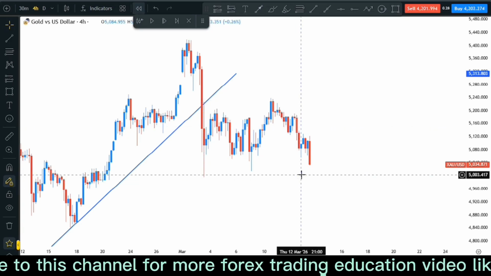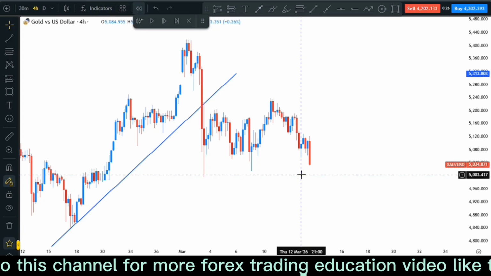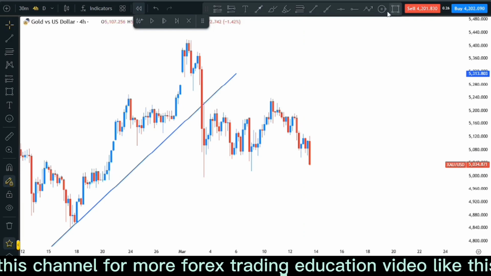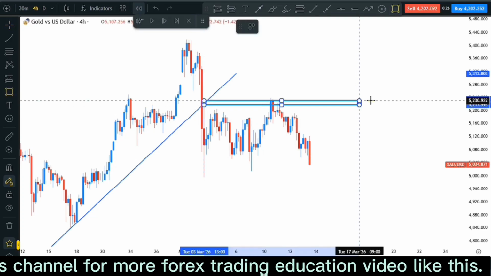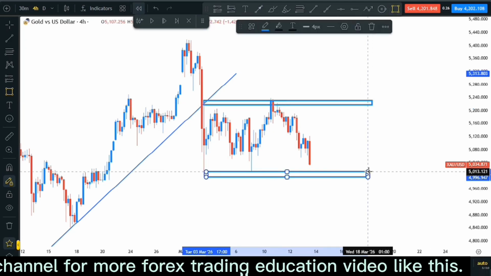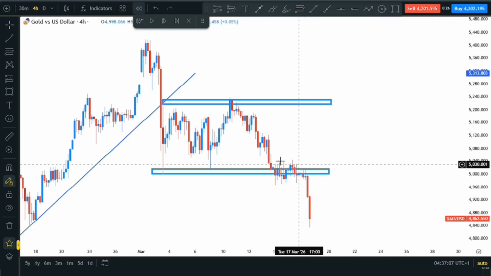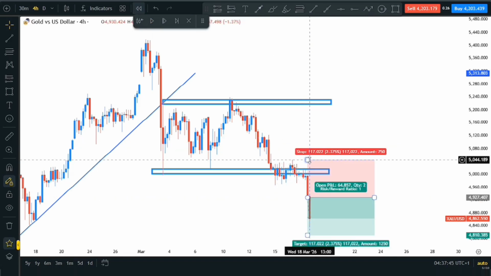As you know, I'm a conservative trader, so I have to be patient. No matter how long it takes, I'll be patient until I have my setup. At this point, I'm going to draw my rectangle tool. You can see I have my double top as well as my double bottom here. This is where the magic happens. Since this consolidation pattern has been broken, my entry will be here.